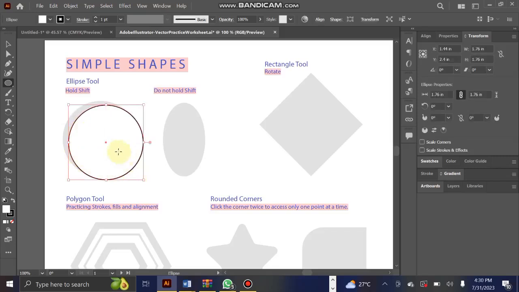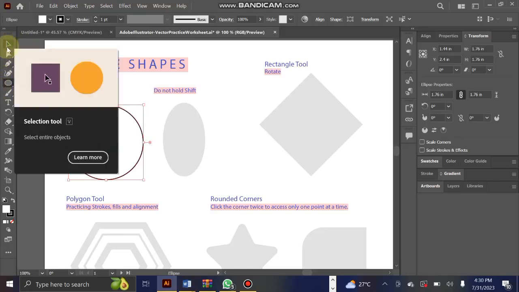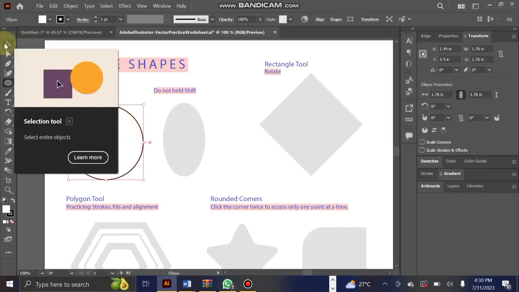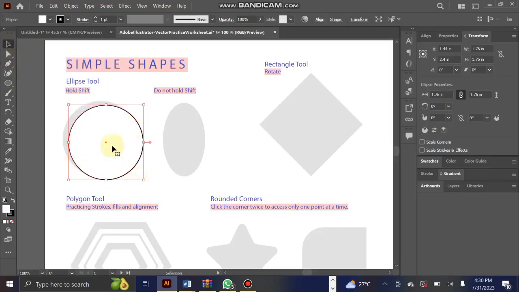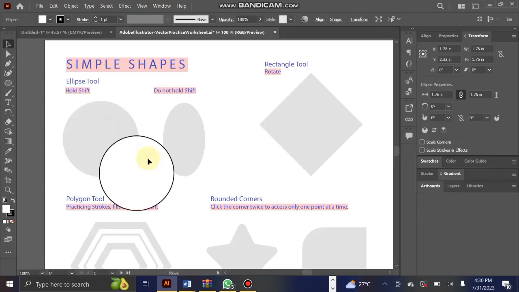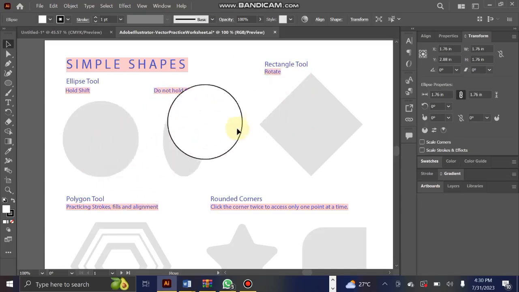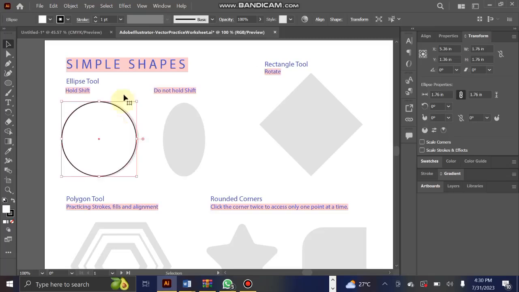the first thing you do is click on your selection tool. Anytime you want to move a shape around or position it properly after drawing, always click on your selection tool. This is to select the shape. Good. You see that? So click on your select tool, then you can move it to any position you want. How am I dragging? I'm holding down my left click and dragging.